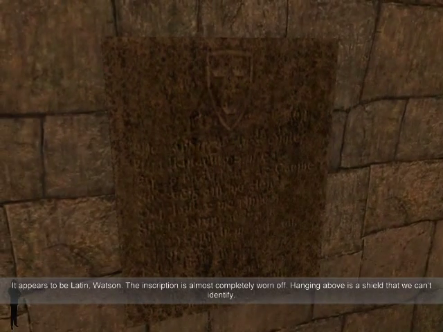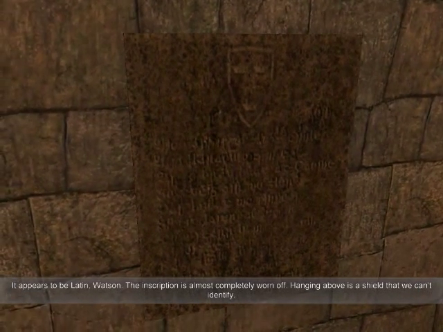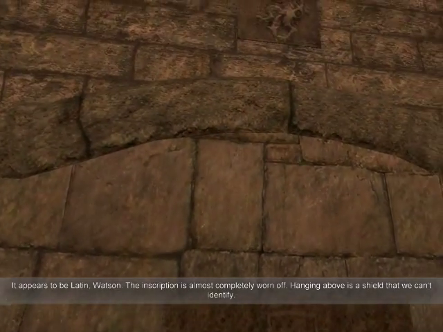It appears to be Latin, Watson. The inscription is almost completely worn off. Hanging above is a shield that we can't identify.